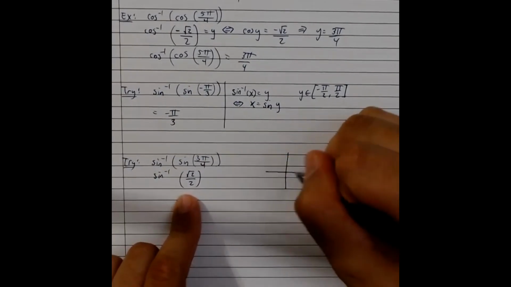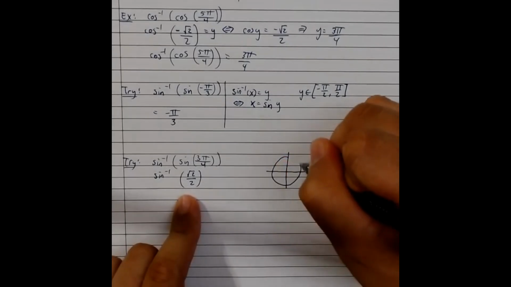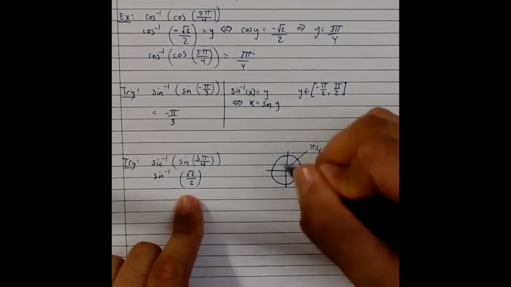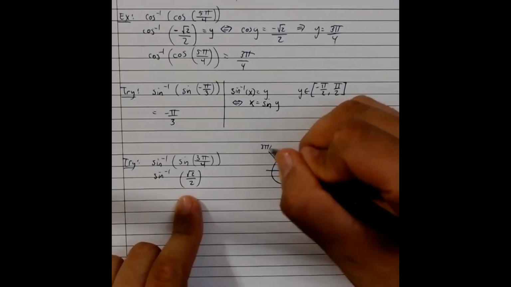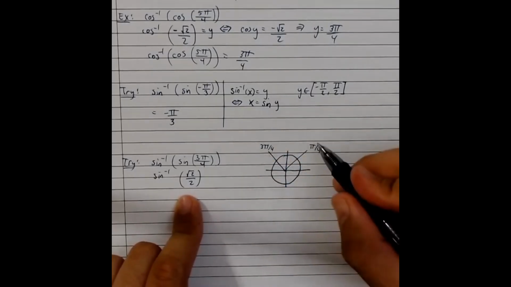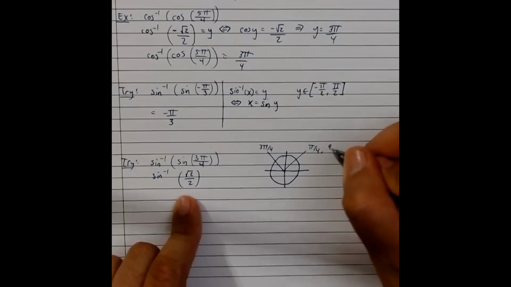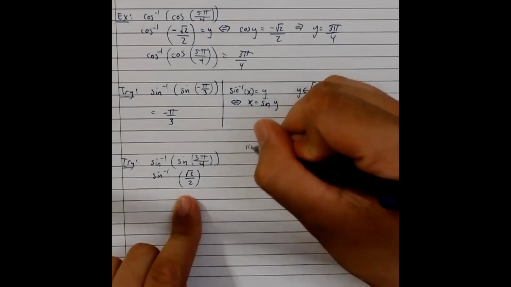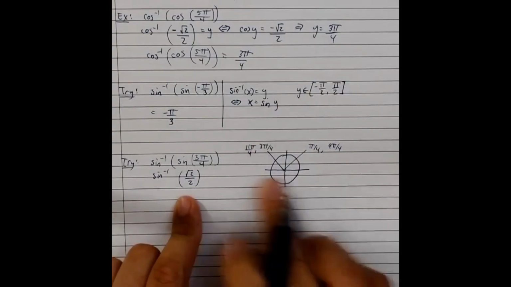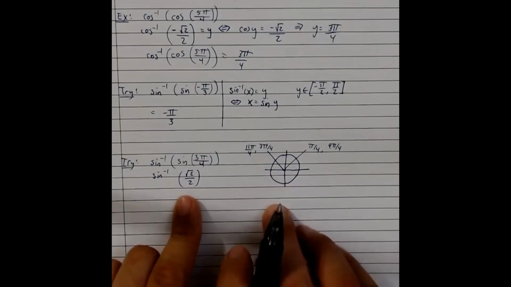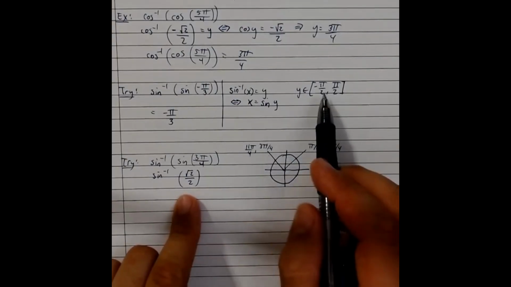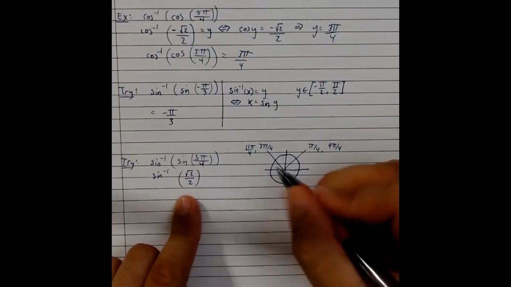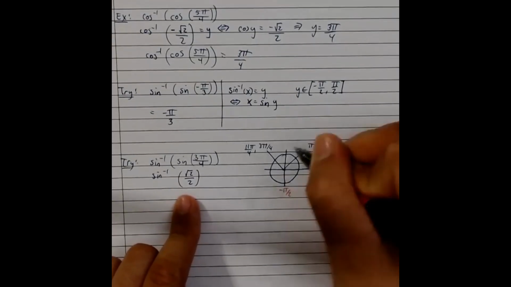Let me draw out my circle here, because I know I have a few different numbers whose sine is √2/2. I know one of them right here is pi/4. And then over here there's another one that's 3pi/4. And I go all the way around, and that would be what? 9pi/4. And if I keep going, that would be 11pi/4, and so forth and so on. This is a periodic function, so of course I have a lot of different values for that. But I don't want just any value. I want a value that's between -pi/2 and +pi/2. In other words, I want something from, here's -pi/2, here's +pi/2.